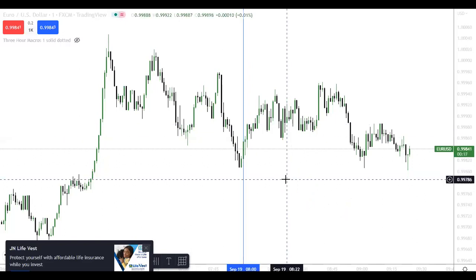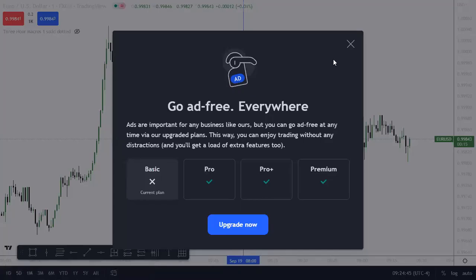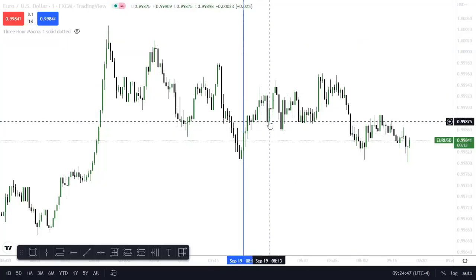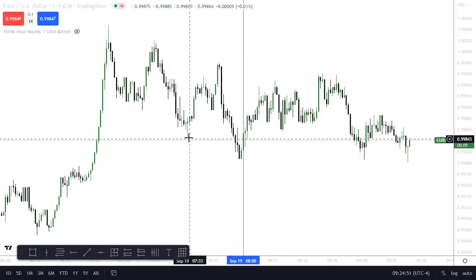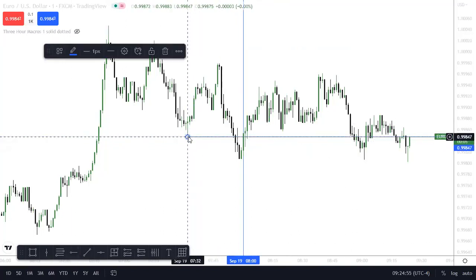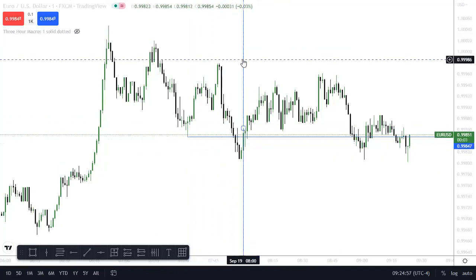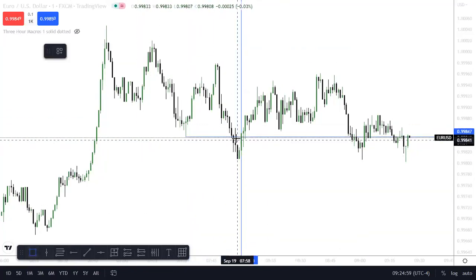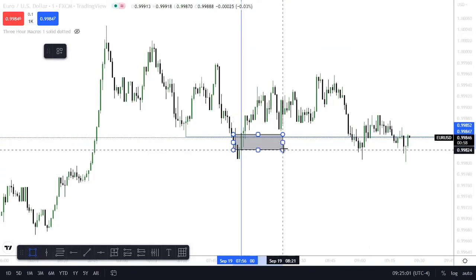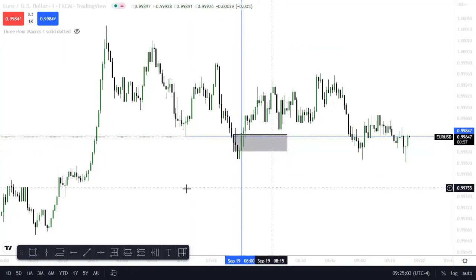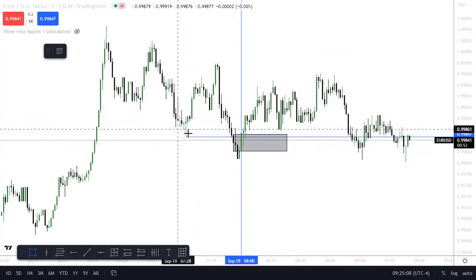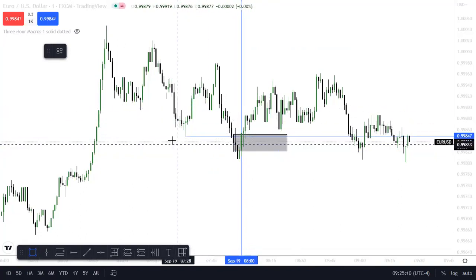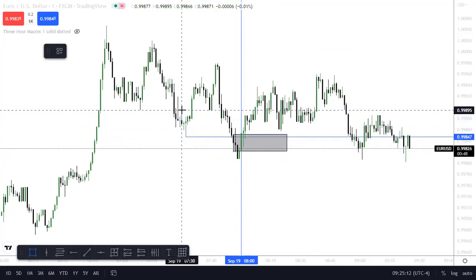So let's take a look at EU. Get that off. Not paying for this guy. Where's the last time we had stop hunting? We had stop hunting below this low right here. Bam. Where's the candle that closed below? Bam. Overarching confluence in this swing low. Low is closing down candle. Bam.